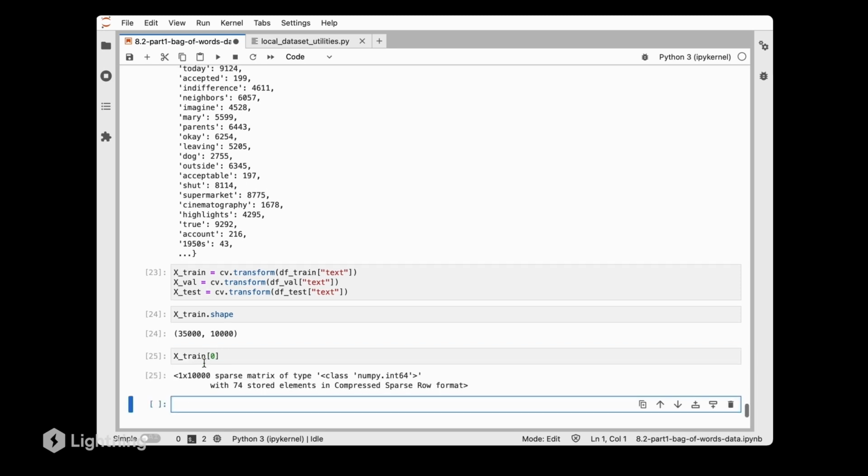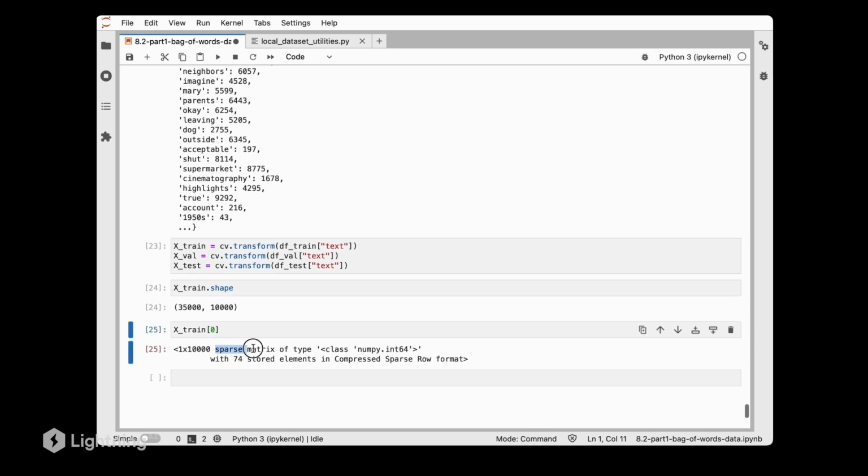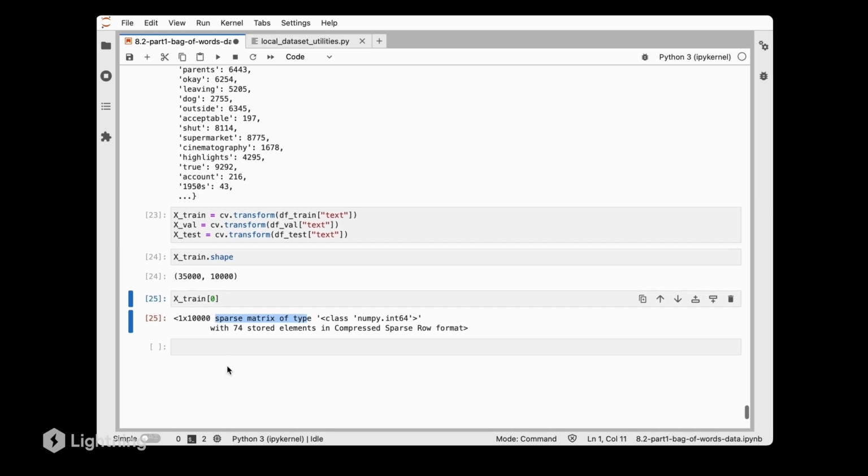Oh, what is happening here? What happens here is that it is stored as a sparse matrix, which is essentially a more efficient data storage container than a regular matrix. A regular matrix, in contrast, would be called a dense matrix. So this is a special data format to compress this to make it more efficient, because each feature vector contains a lot of zeros, and it is wasteful to store all the zeros. But then, of course, it's also not very useful for us for visualization purposes.